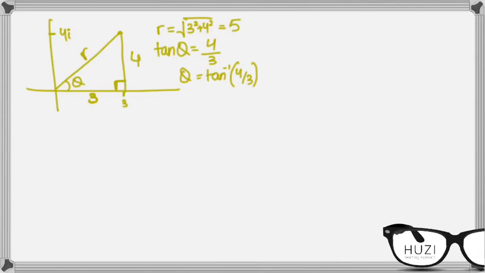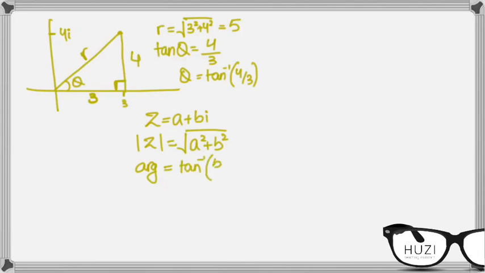So this means that if I say that z equals a plus bi, the modulus is simply root of a squared plus b squared, and the argument is tan inverse b over a. Then based on the quadrant you decide what the argument would be, based on the principal argument, that is, it needs to be between minus 180 to 180 unless otherwise stated in the question.